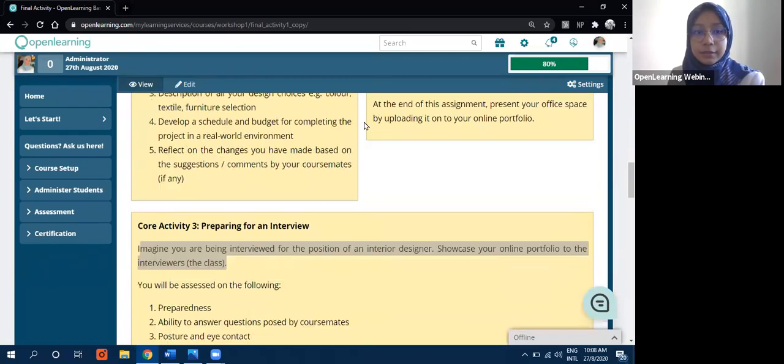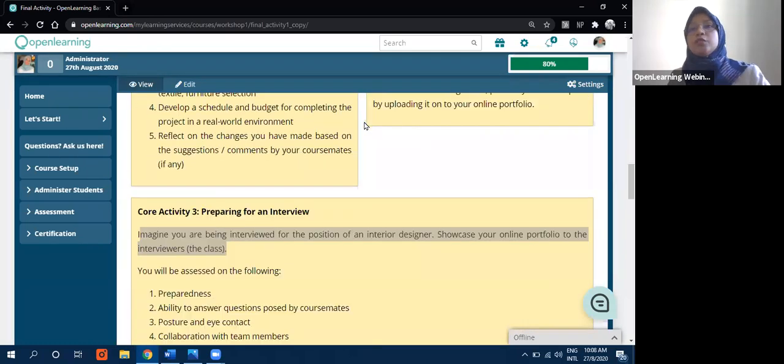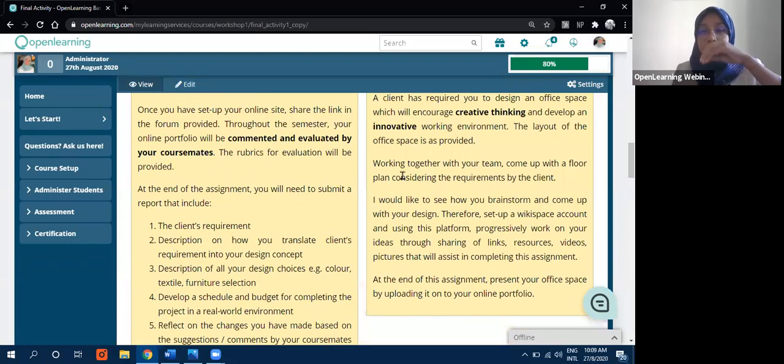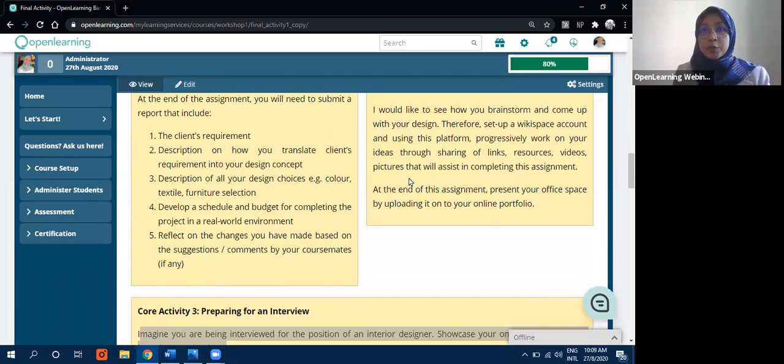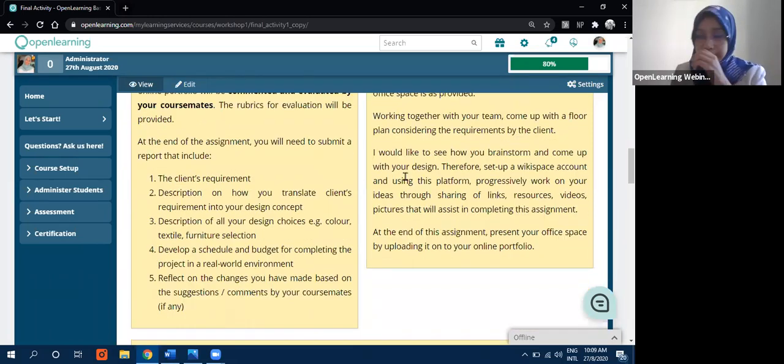Okay. So that is what you want to achieve when you are creating a final activity. So you already have a learning outcome. Based on that, think of your final activity. Because when you already have a final activity, it's easier for you to create the core, the other activities that are inside it, which will build to the final activity.